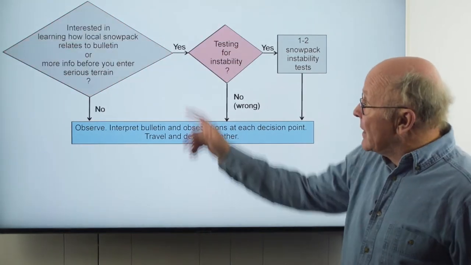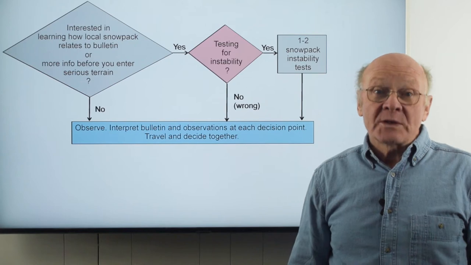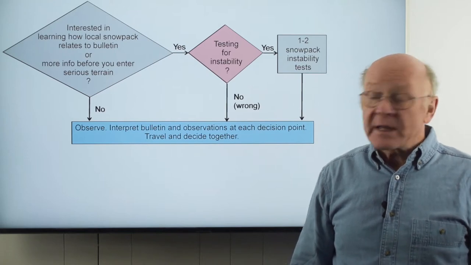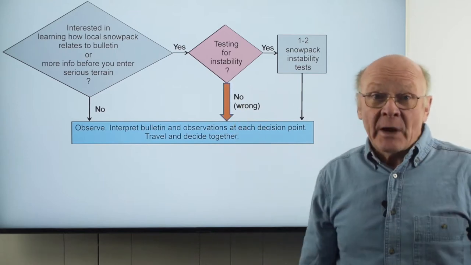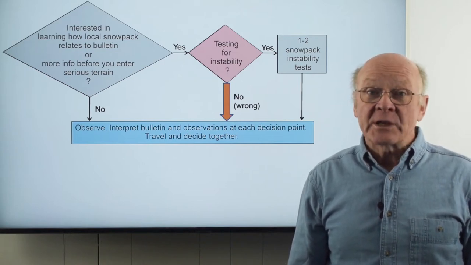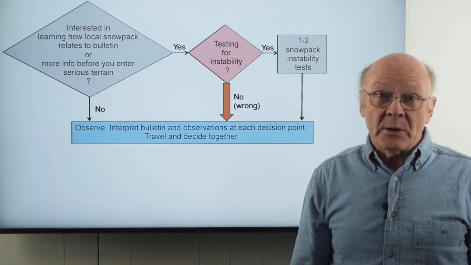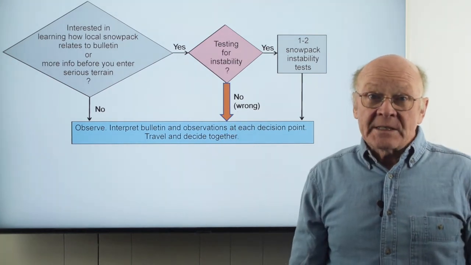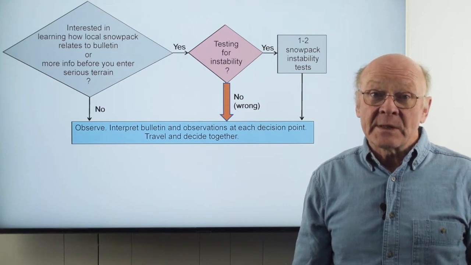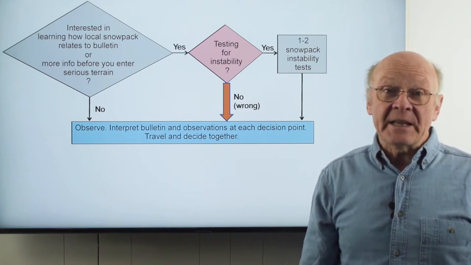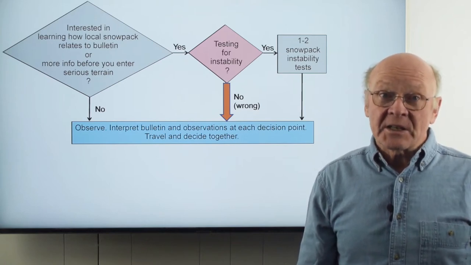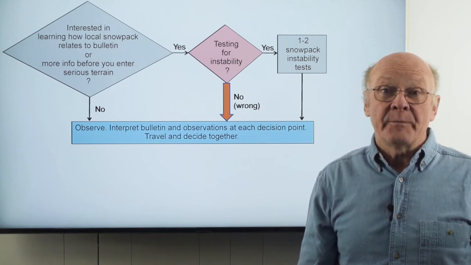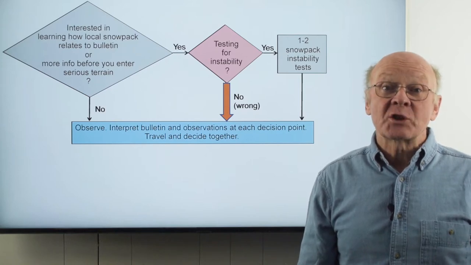If your group has decided to dig — either because you want to learn how the local snowpack relates to the bulletin or because you're approaching a serious slope along your route — here's the kicker: in the context of recreational decisions, snowpack tests are poor indicators of stability. If you think a particular result from an instability test will tell you the slope is stable, forget it. Snowpack tests sometimes give false indications of stability and the consequence can be your life. If the test indicates instability, then you should avoid nearby serious avalanche slopes. An instability test should never convince you an avalanche slope is stable.